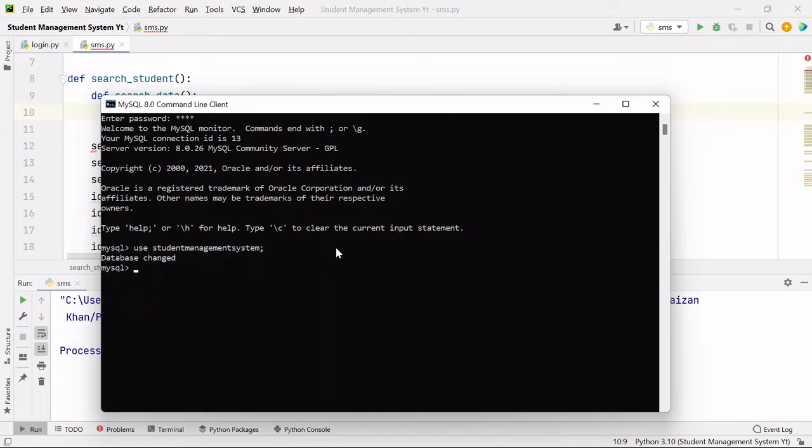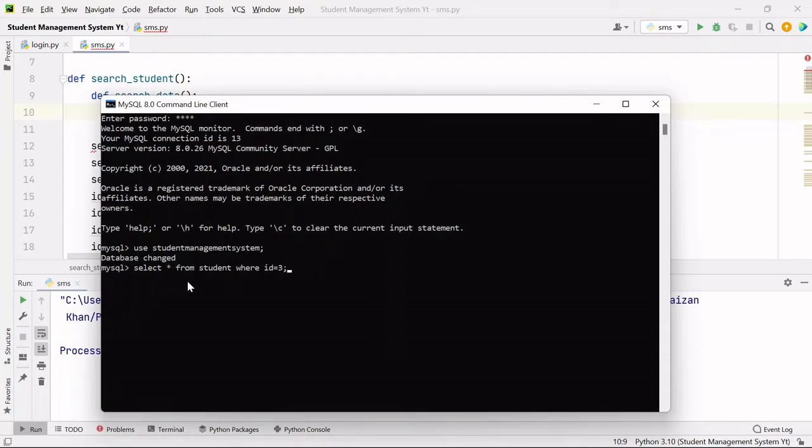Now what we have to write is select star from student table where id equals 3.